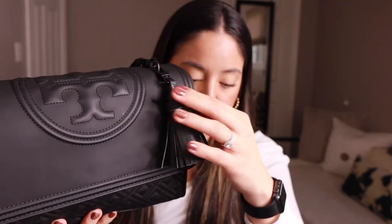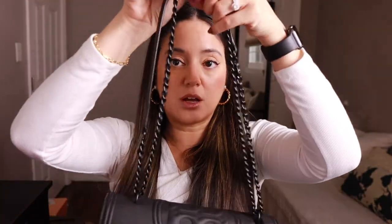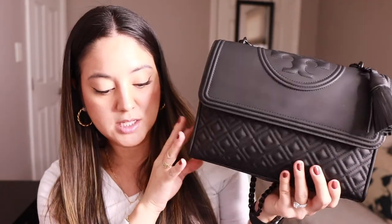Then it also has the strap, so you can carry it as a shoulder bag like this, and you can also carry it as a crossbody bag like this. So as you can see, it's adjustable, which I think is really cool. It's so easy to just transition if you want to do crossbody and if you want to do a regular handbag. The height of the bag is 7.2 inches, the length is 10.8, and the depth is 3.3. It has a matte design, so as you can see, it's very, very much matte. It has no shine to it.